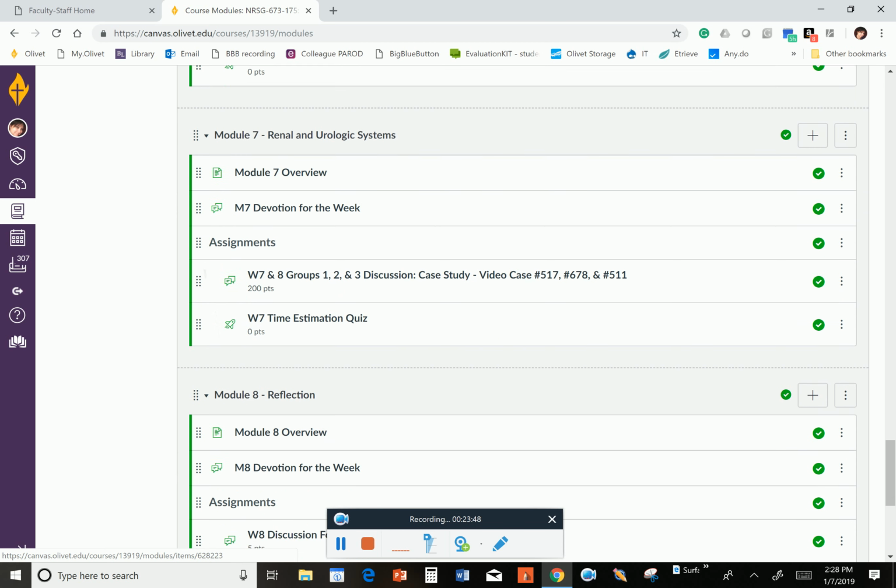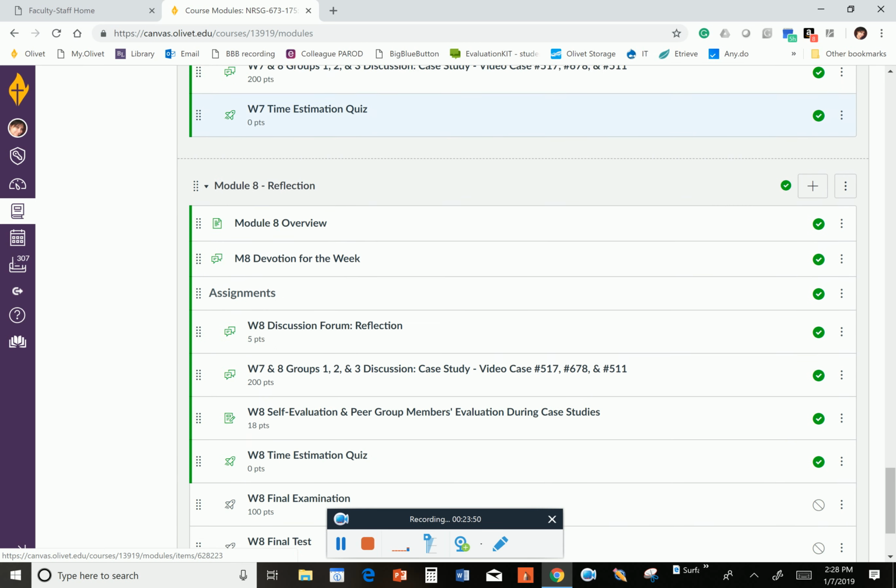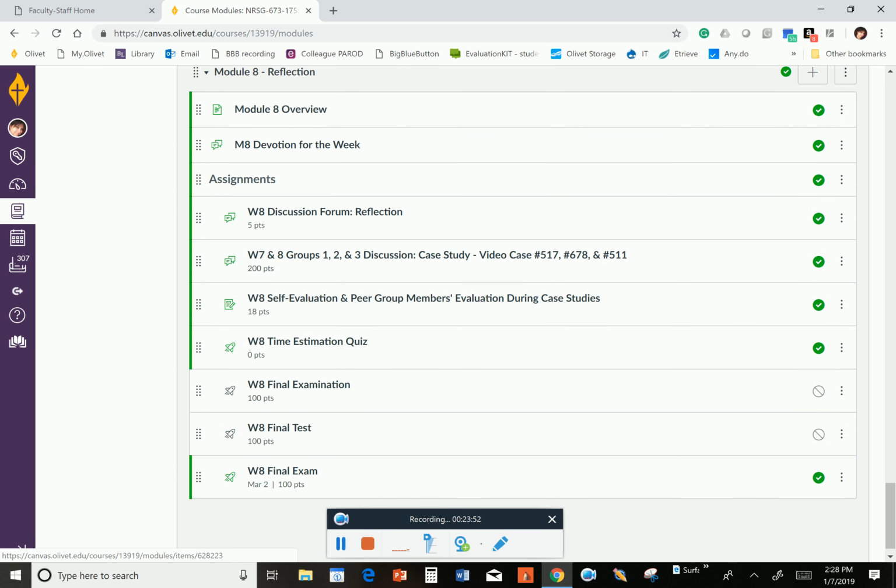And you can see here we have, as we move forward, it's similar. Week 8, you're going to have a discussion forum reflection and the final exam. Again, there will be a review session that is already scheduled, so make sure that you have signed up for your exams, and make sure that you have put a notation of when those review sessions are being held.